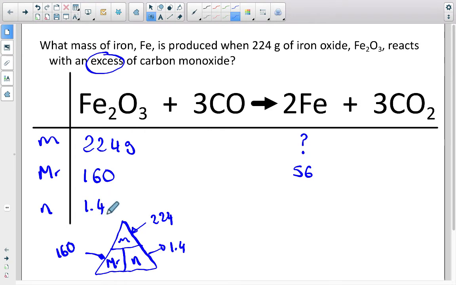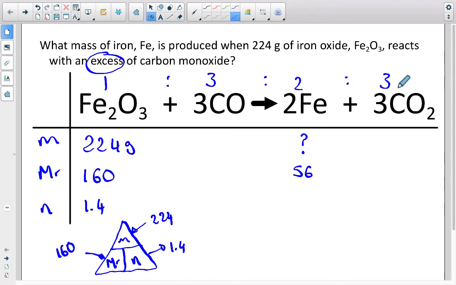At this stage, we now need to use the relationship of moles from our equation using the stoichiometry. If we look at our equation, we should be able to identify the number of moles for each component. So for the iron oxide, we have 1 mole. It's worth pointing out to students that the absence of a number here does not indicate that there are no moles of it, only that there's one, much in the same way as within maths, we might represent 1x as just writing x. We have 3 moles of carbon monoxide, 2 moles of iron, and 3 moles of carbon dioxide.